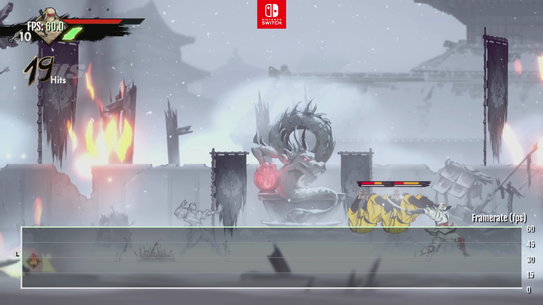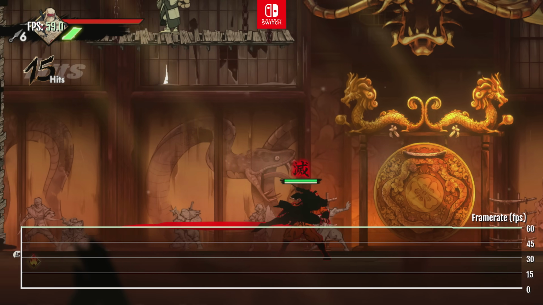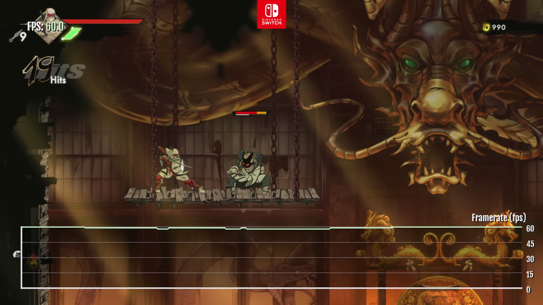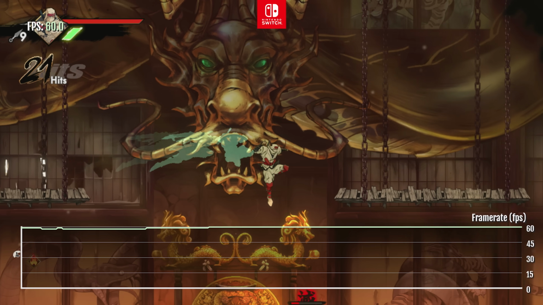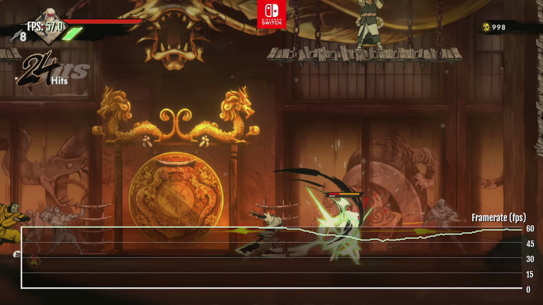The real game changer is the frame rate. On both Switch 1 and 2, the game targets 60 FPS, which is already a massive step up compared to Ninja Gaiden's 30 FPS cap. And when it hits that 60, this game feels glorious. But can it stay there is the question.